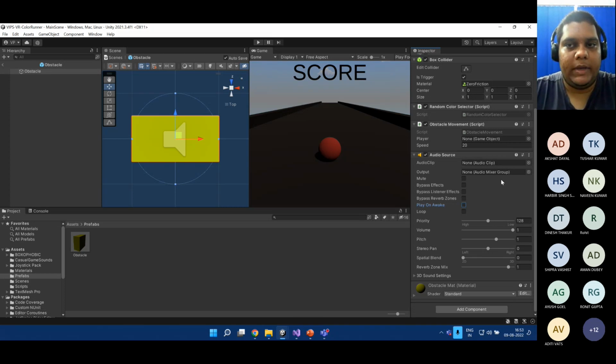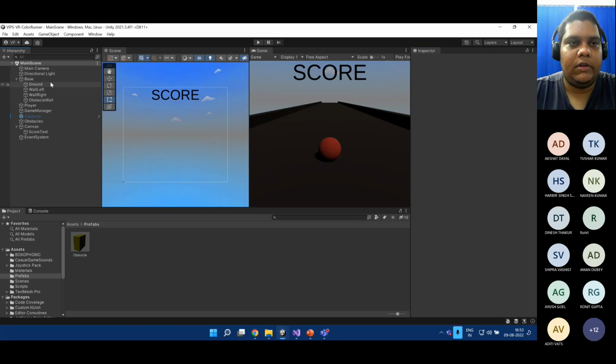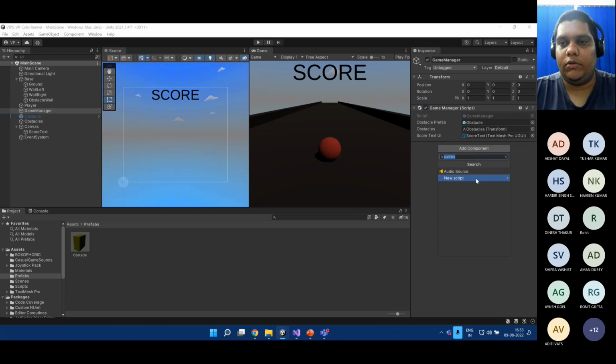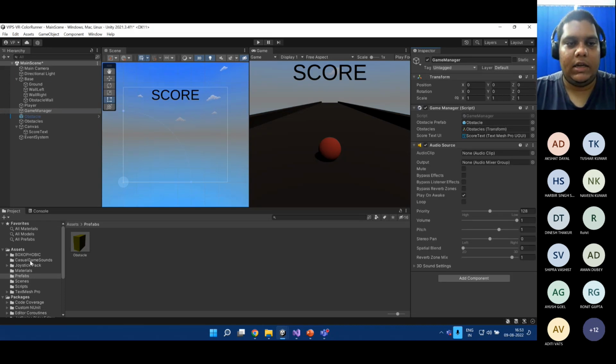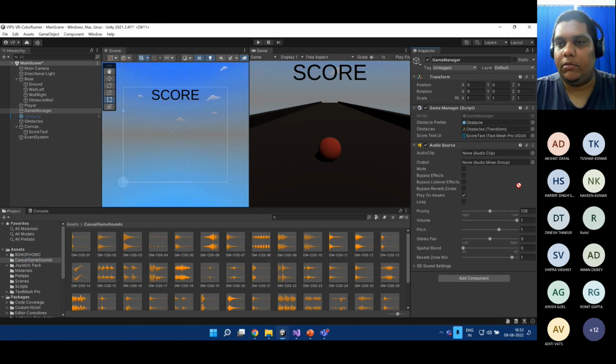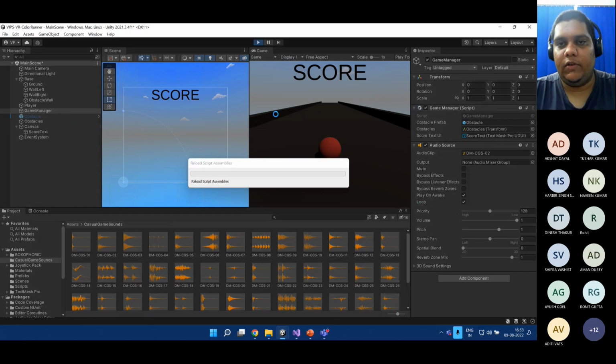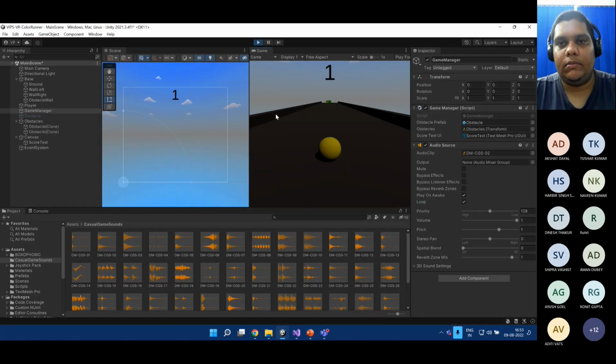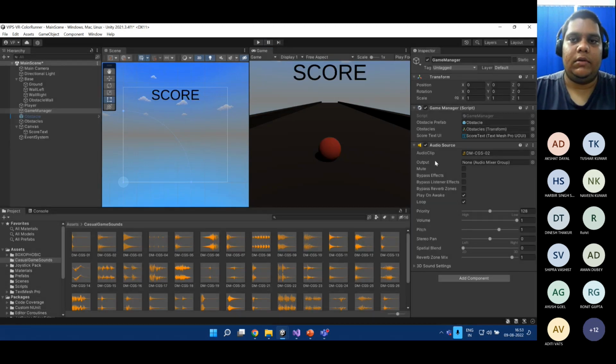Just to show you how that works, let's go to the game manager, add an audio source, and attach any sound right now. So let's say GSM2 here, and basically that's it for your background music. Obviously, you can code stuff, like if you want to code for some specific movement or some specific event. That is what we'll see now. But you have a background score which is not dependent on anything.